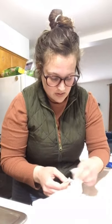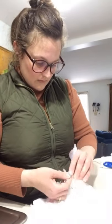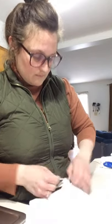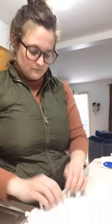I double knotted these all the way around the strips that I cut. Let's tie them like regular, nothing too fancy. So it'll be like this. You get done.